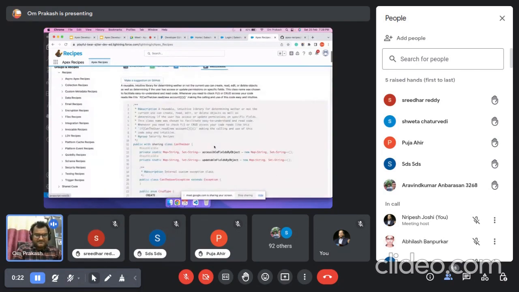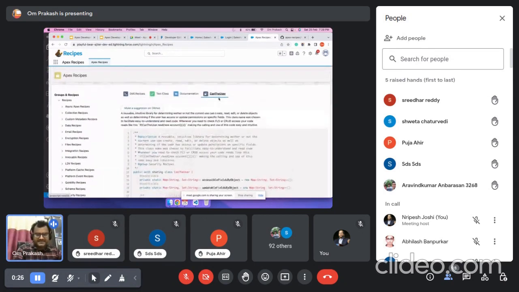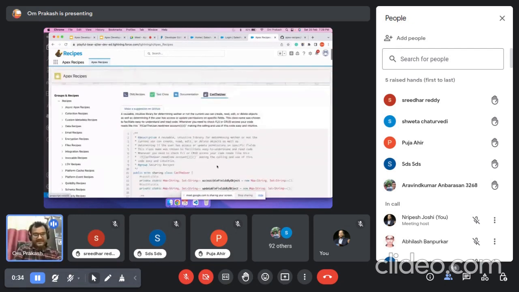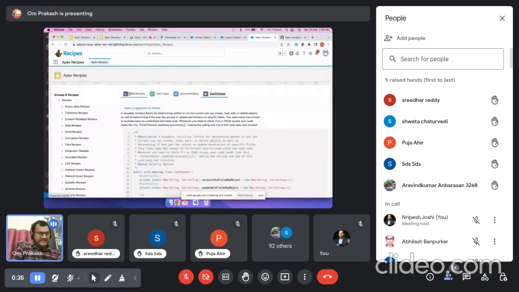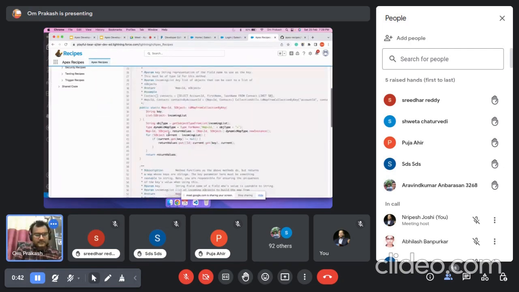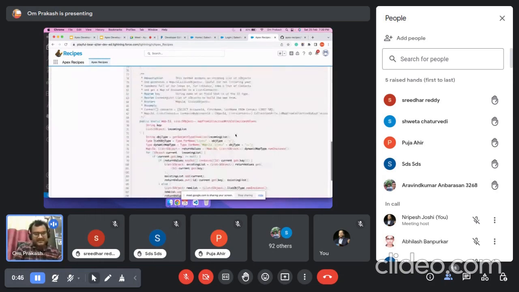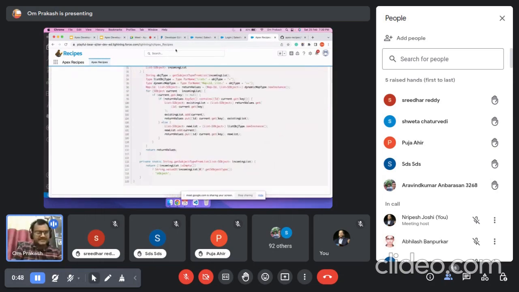This is something advanced, I can say, especially for beginners. I'm talking about this being advanced, so you can skip this. But of course, keep this handy in your career. After 6 months of experience, you come back and explore this. But still you can learn lots of things from sample codes. Here is collection. Let's go for collection utils, and you can learn how these things are happening here. So let me skip this and let me go back to the beginner specific.